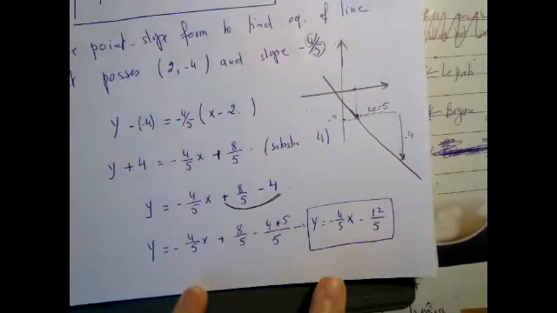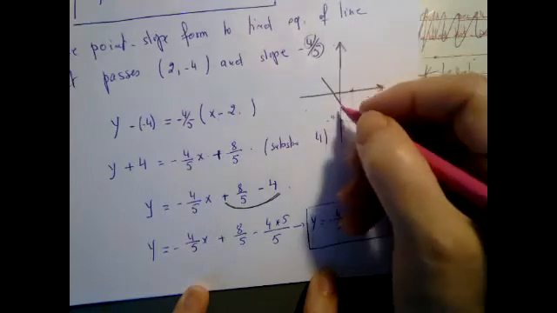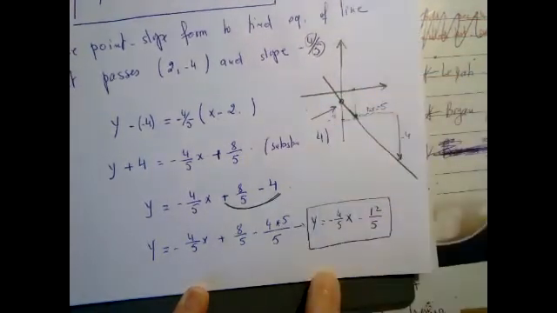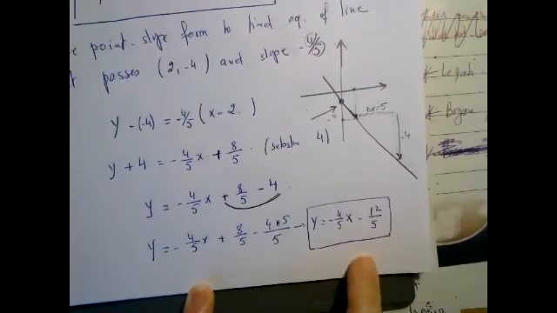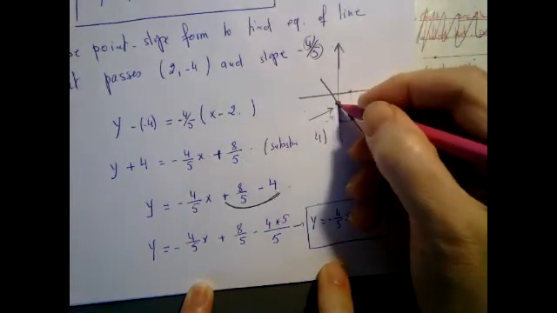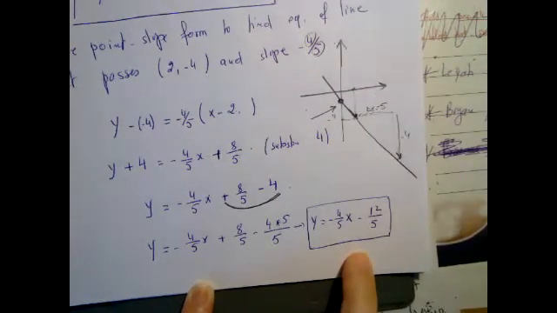So the benefit of this equation is simple. Suppose I want to find this point right here. What's the coordinate of this point? Quickly. So once I know the equation, I basically know the coordinate of every point on this line. So who can tell me immediately what's the coordinate of this point on the line? Anybody?